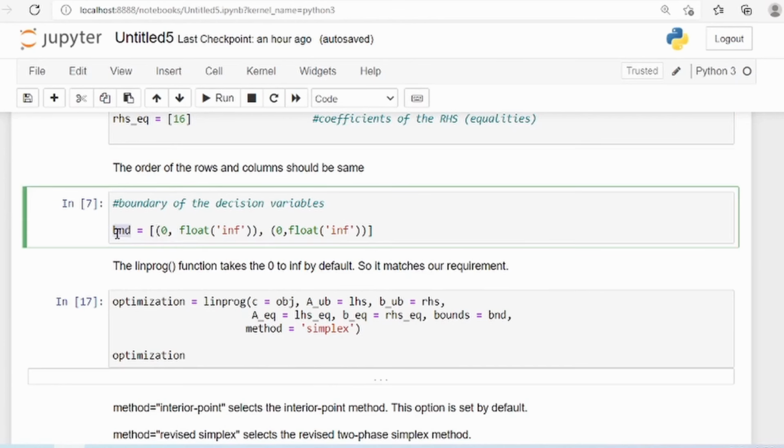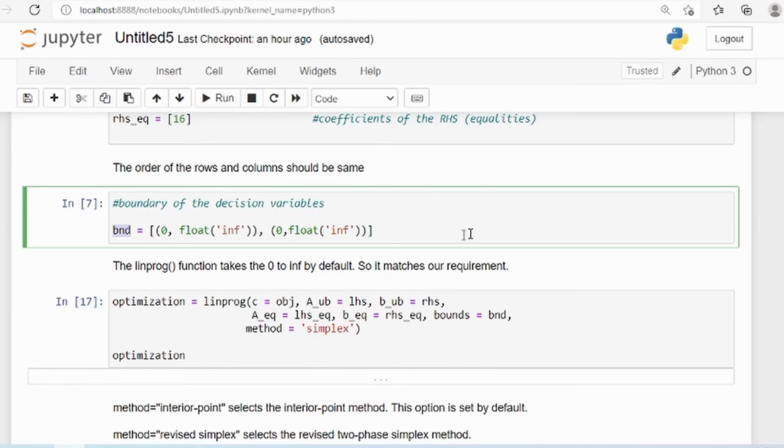So we take another variable, a boundary variable, and we define that it should be within 0 to infinity, both x and y. Now you could have different boundary conditions for x from that of y. That could also be the case, but not in this case. For both x and y, it has the same boundary condition.